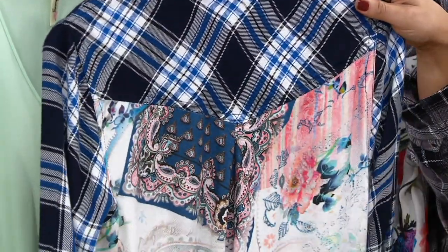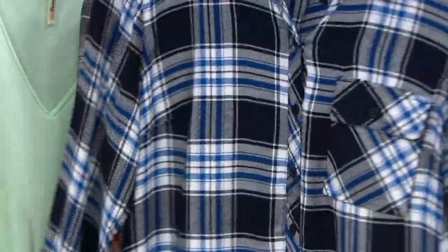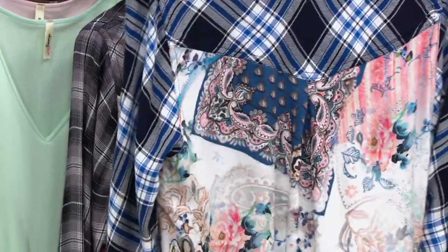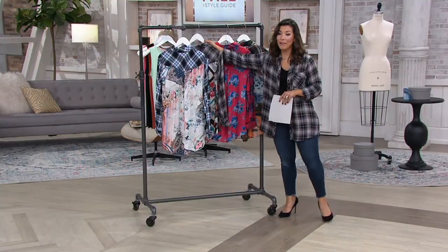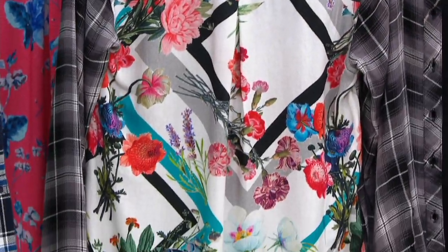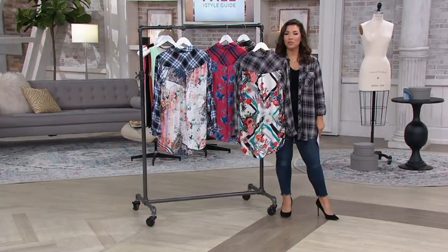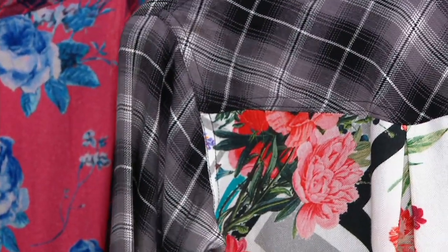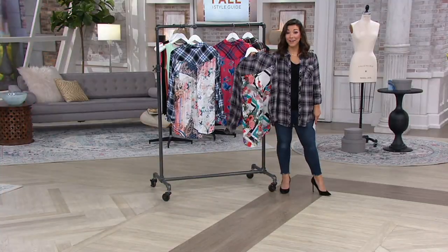Here is your blue chambray — so beautiful blue plaid, and then this gorgeous print that almost looks like a stunning bandana. There is a heartwarming story behind each and every print that's done custom by the Talani team. Then we also have the one that I am wearing, the black natural. Look how pretty — the plaid in conjunction with that beautiful juxtaposition between the geometry and then the bright colors and the flowers that pop through. Really about inspiration around us, many times in our own home and our own backyard.